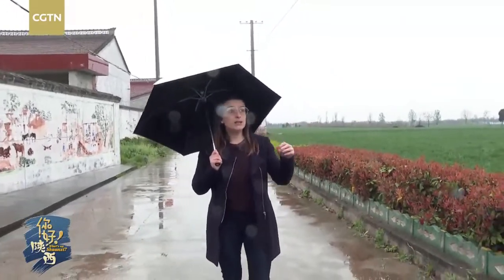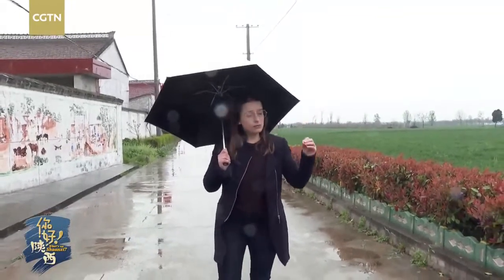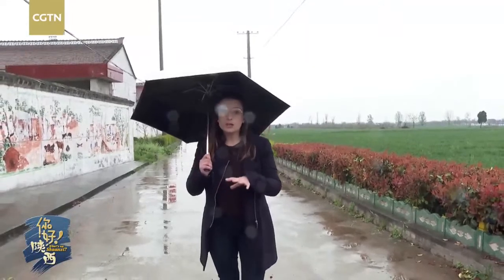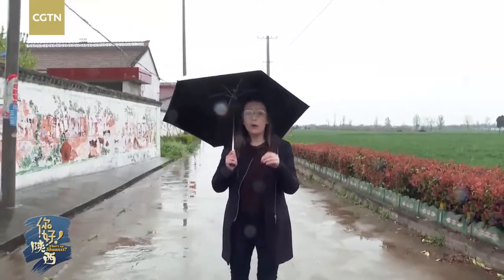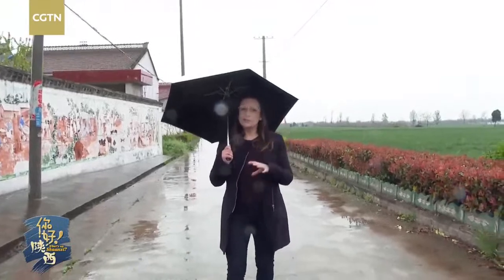And we are being blessed with spring showers. This is really good for the farmers. They have a saying that spring rain is more valuable than oil. So let's hope it brings a new year full of good harvests.